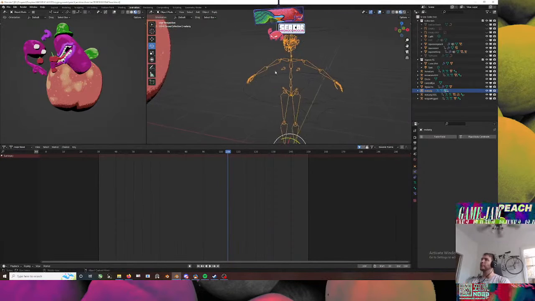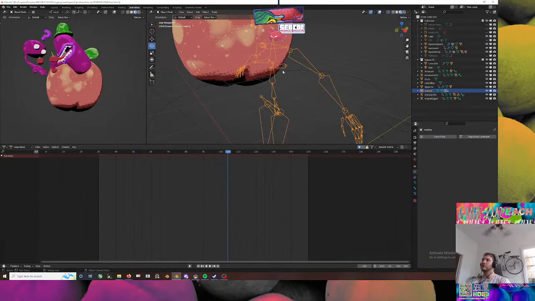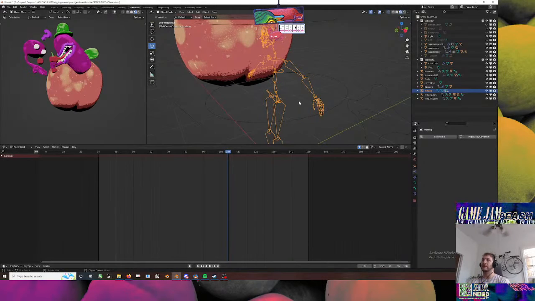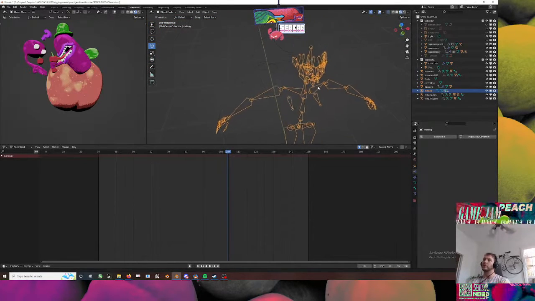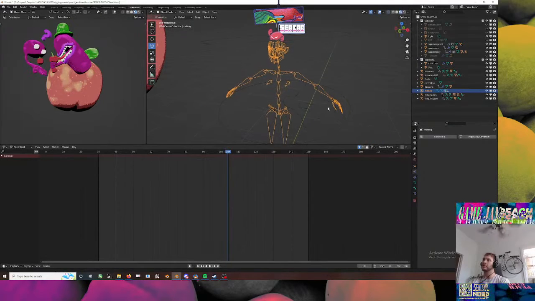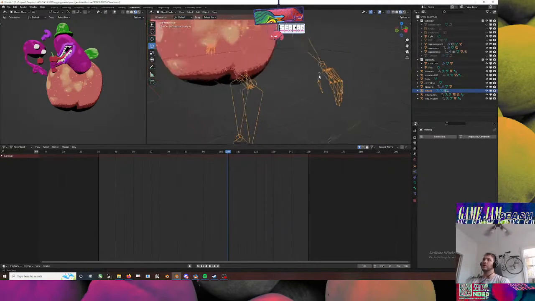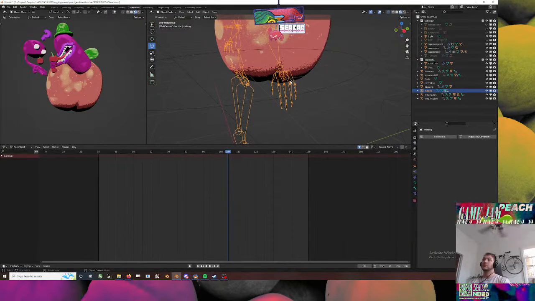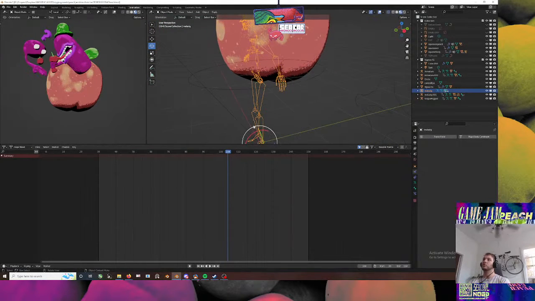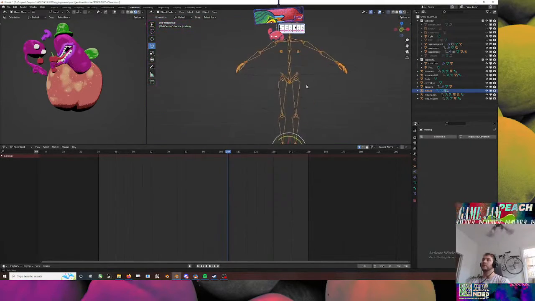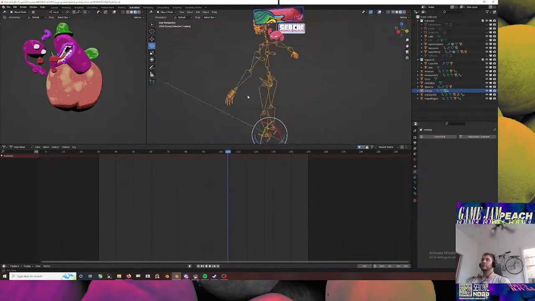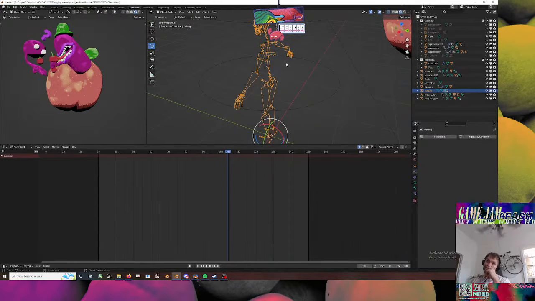This is definitely more complex. There are a ton of things here that we're just not going to be using. Obviously, this is made for a lady, and Pot Lady, I guess it could be a lady, but we're not going to be needing these little breast controllers. We're not going to be using all of these face controllers either. It's just a little excessive for our guy and his very simple face. We won't be using all of these fingers. Truth is, we don't even need to use any of them, so don't worry about them. And our hip controller may end up being a little bit different as well. But that all said, not a big deal. Pretty easy for us to change up.